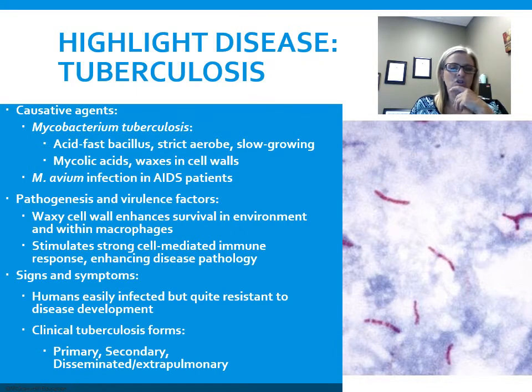It does cause a very strong immune response, which does actually increase the pathology. You will see this Mycobacterium avium, instead of tuberculosis infection, actually occur in AIDS patients. This is actually a very ancient disease. It was called the captain of the men of death, or the white plague. And so this has been around for many, many years. It has re-emerged as a more serious threat. It affects about 2.5 billion people worldwide.